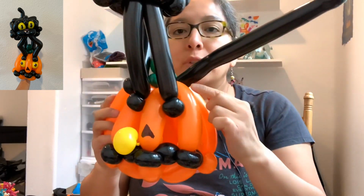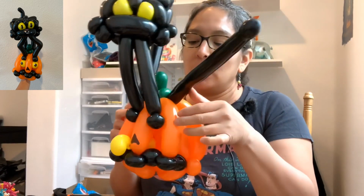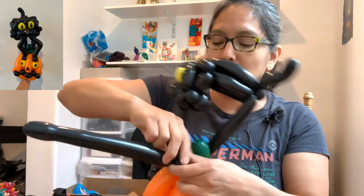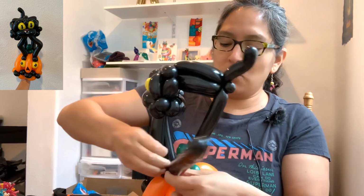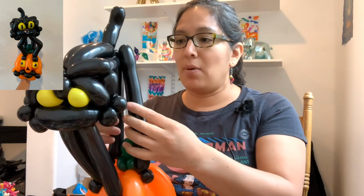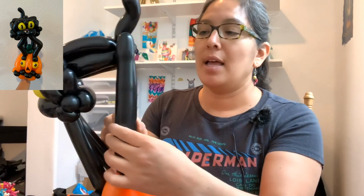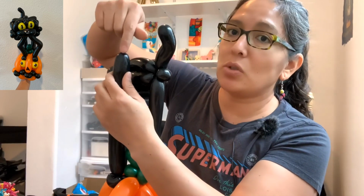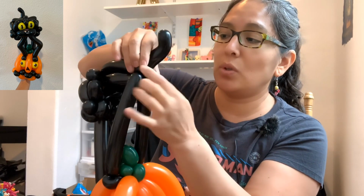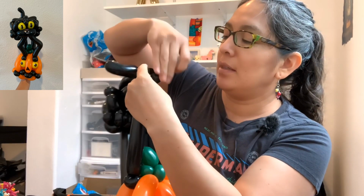And then also you have to squish the air from this part, squish the air the same way kind of we did in the front, right? And you're gonna go to the other side and make another pinch twist. And then you're gonna go up and connect this last part as the back leg. So now we have to understand this idea. If it's getting too tight here, you just make a little bubble and then connect it to here, twisting. So that's gonna be the booty for your kitty cat.